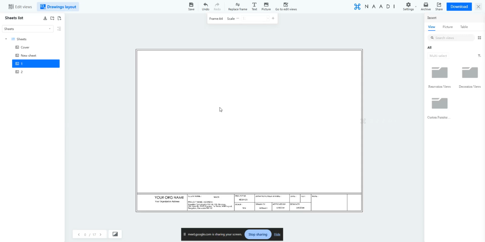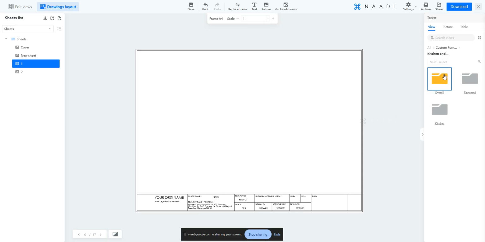You can get all those drawings on the right hand side. That is what this insert tab is. Can you see this insert tab has three fragments here, right? View, pictures, and tables. In your view tab, you will see the same folders, the same folders which you've seen, your renovation, custom furniture, everything, the same things here. In this case, I want a custom furniture drawing, right? Which is your cabinet detail drawings.